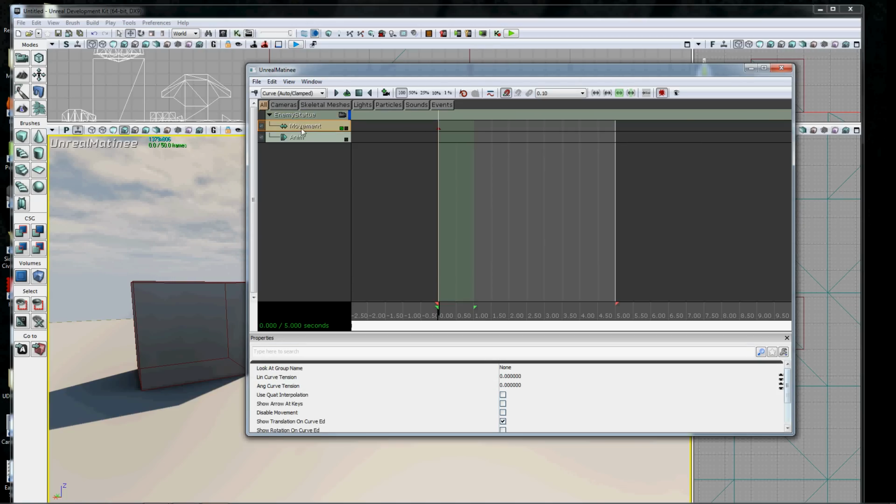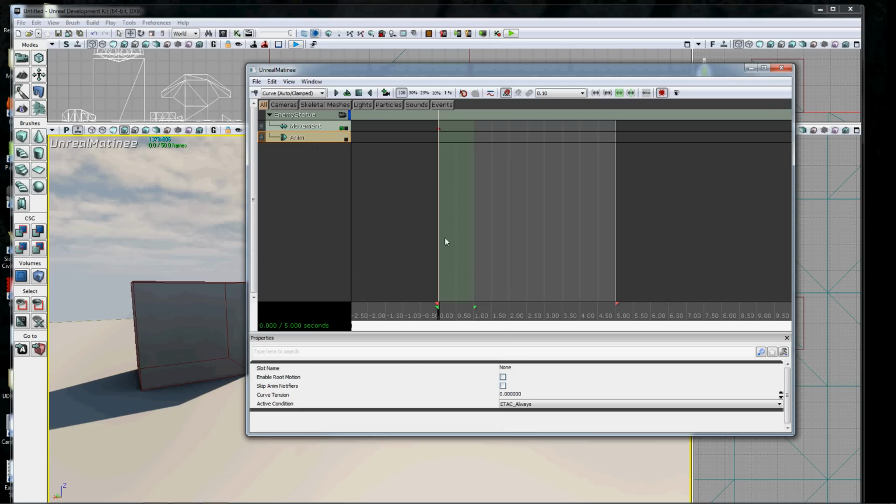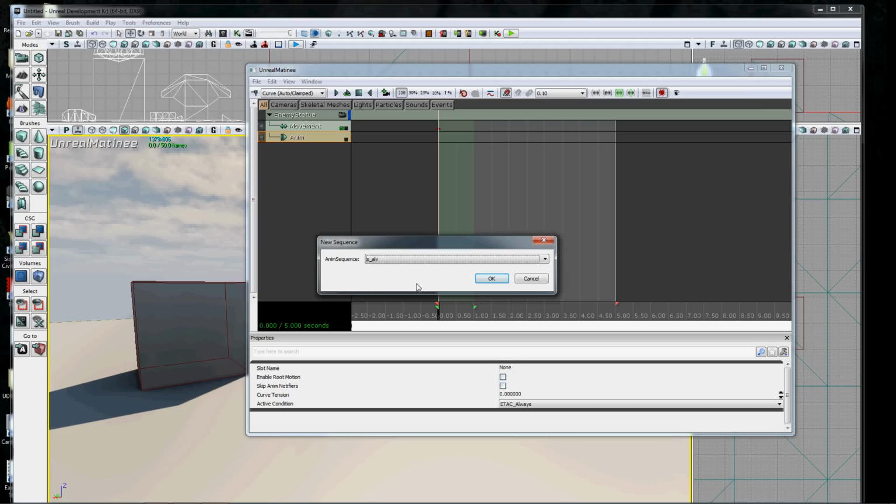So I'm not going to do any movement in this particular example, although in my next video I definitely will. So I'm just going to go to anim here because this is my animation track, and this is where I get to play all of my animations from. Make sure that your starting time, or your time marker here, is at 0. And I'm going to hit enter to add a keyframe. Now, if you're in the animation track and you add a keyframe, it's going to ask you which sequence you want to play. I'm going to go ahead and start with S_ALV for coming alive.